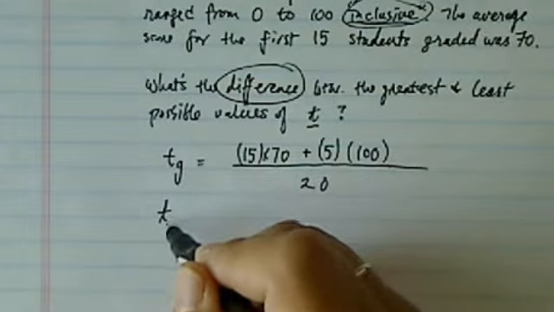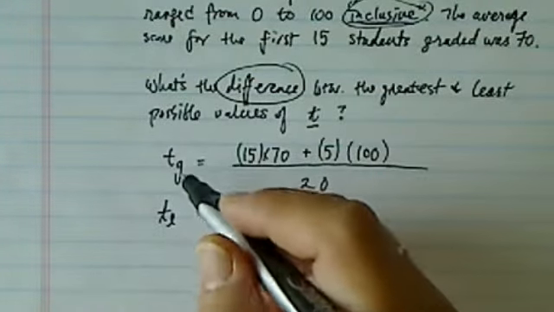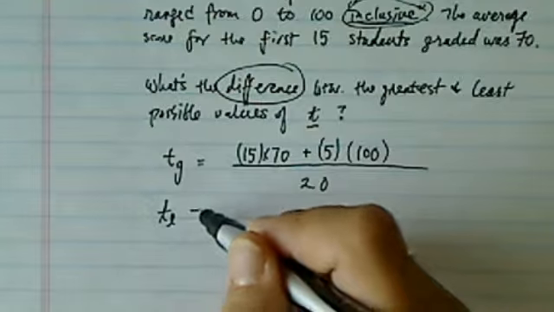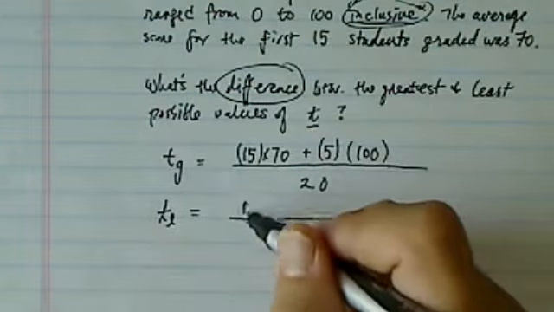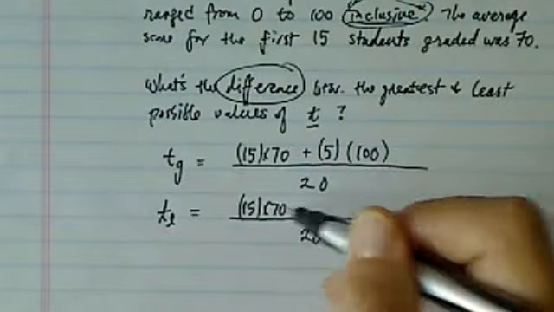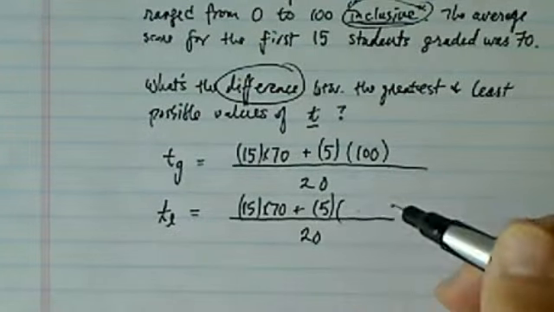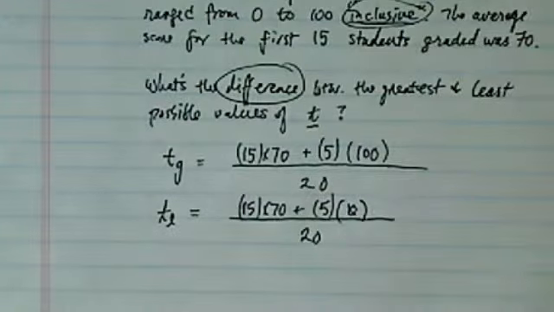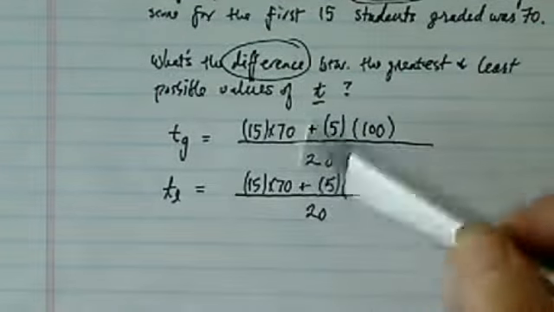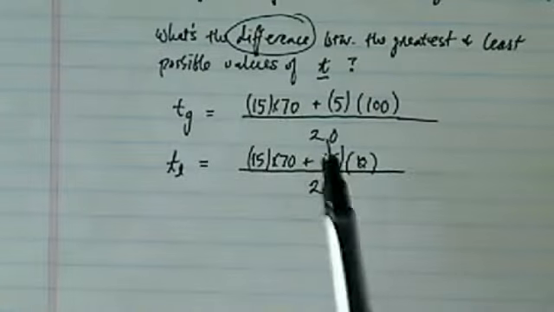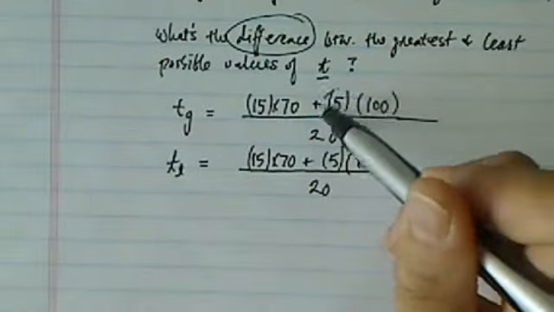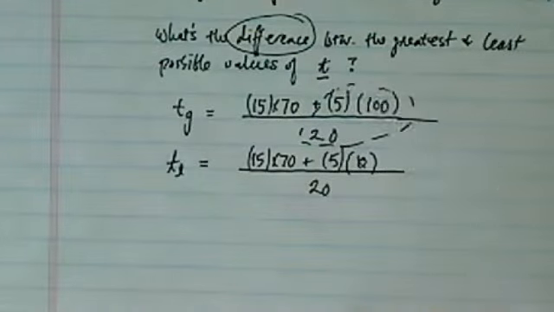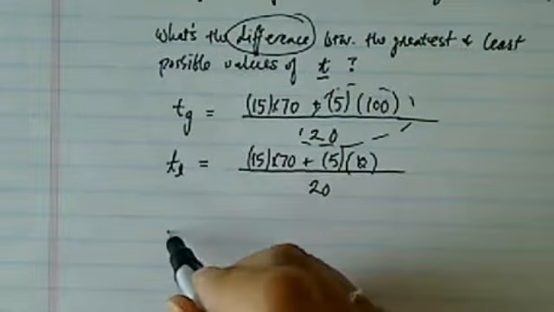Now, pay attention: they are not asking what the greatest is, they're asking for the difference between the greatest and the least. So let's see what the least is then. You have 20 here, and 15 times 70. Let's say all 5 students didn't show up, or maybe didn't pay attention. They all got zeros. So your job is subtracting those two. As you can see, this part corresponds to this part. As a shortcut, this part is going to give you, well, let's see, what do we have? 25. 25 is the difference. But let's write it out.